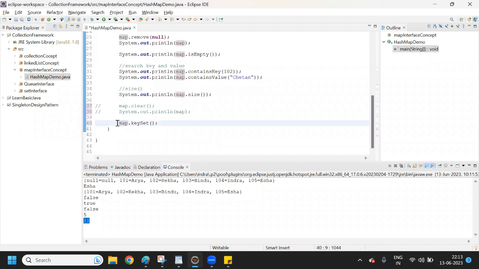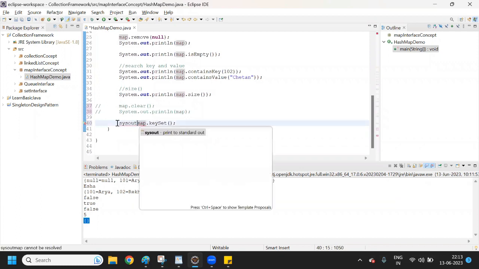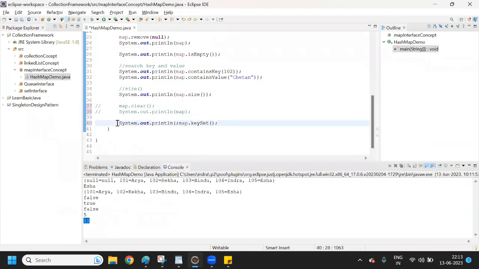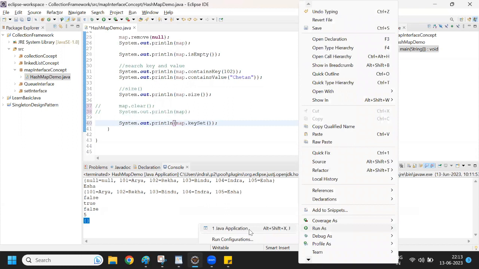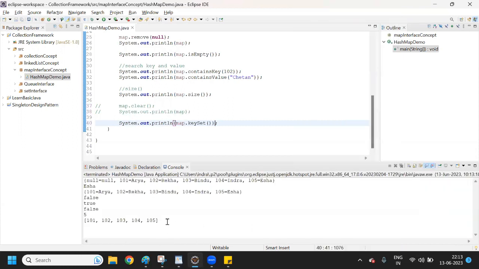Sys out. See, it is returning all the keys in one set. So this key set is basically used to return all the keys in one set. So I will put the output here like this.